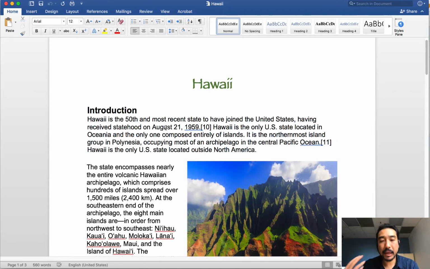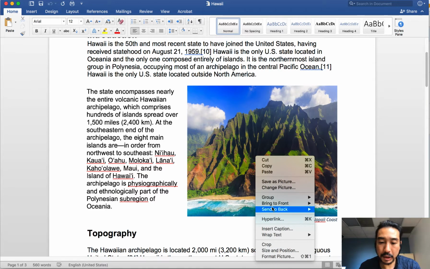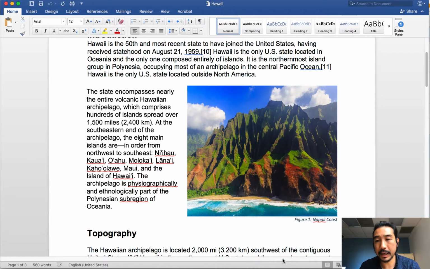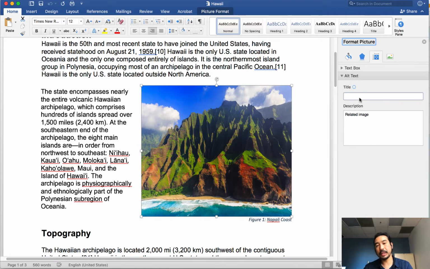All right, so it is the best practice in documents as well to put alt text. So you just right click, you could go to Format Picture. You might find it in different locations in the different versions of Word that you're using, but if you just look it up in the help file, you'll be able to know where the alt text can go. So under Format Picture, if you go over here to this little icon, you can put alt text. The title is not really important. You could just leave it empty most of the time. What you really want to do is in the description, put what the user should be seeing.